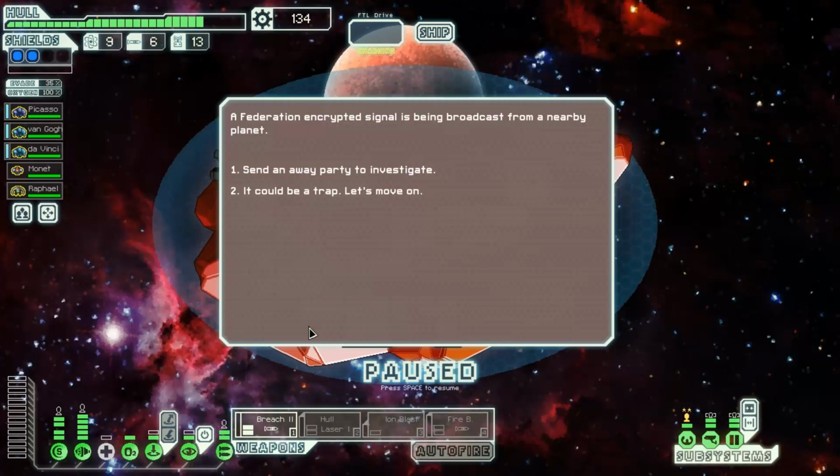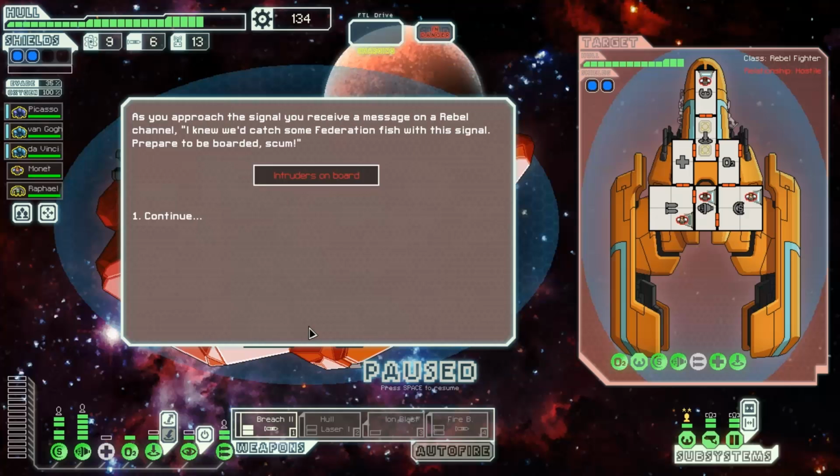A Federation encrypted signal is being broadcast from a nearby planet. Let's send an away party to investigate. As we approach the signal, we receive a message on a rebel channel. "I knew we'd catch some Federation fish with this signal. Prepare to be boarded, scum." We have intruders on board.